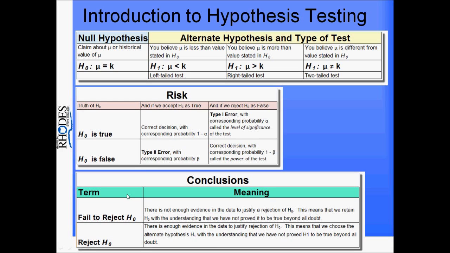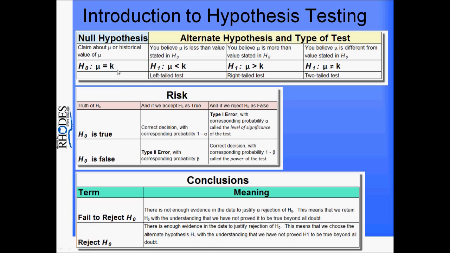Now, whenever you're making conclusions about data, it's important that you state things in the right manner because, like I said, statistics are estimations. There's risk involved. So let's say there are only two outcomes. You never say that distributions are the same. You just say that you fail to reject H sub 0. So you failed to prove that they're different, is basically what that's saying. There's not enough evidence in the data to justify rejecting H sub 0.